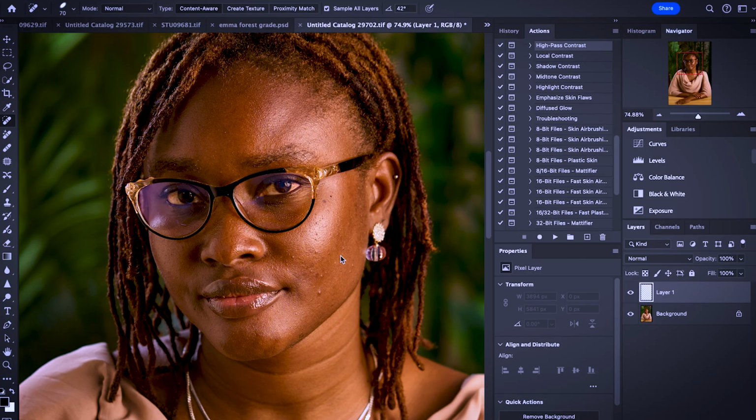Okay. So we're removing the dark spots so that it makes it easier for us to do our frequency separation, because that's the method we're using today to do our retouch. So we are retouching the picture. Yeah. So currently we'll remove all the most visible dark spots. Okay. We'll remove them. Yes.